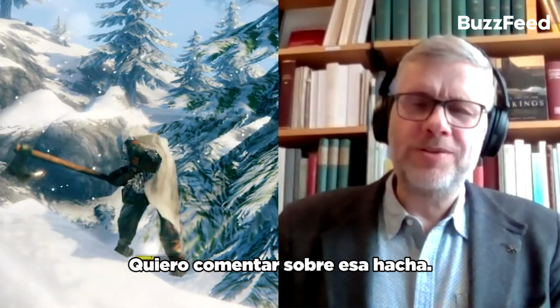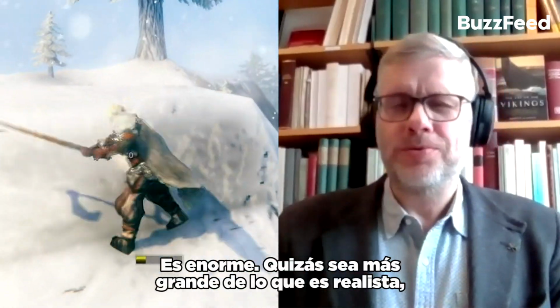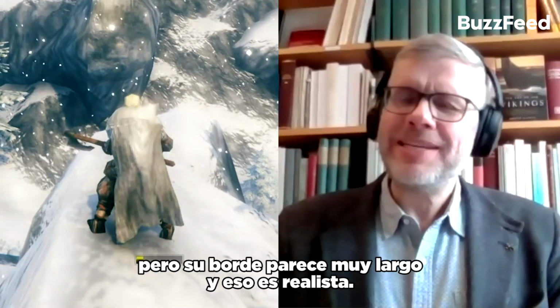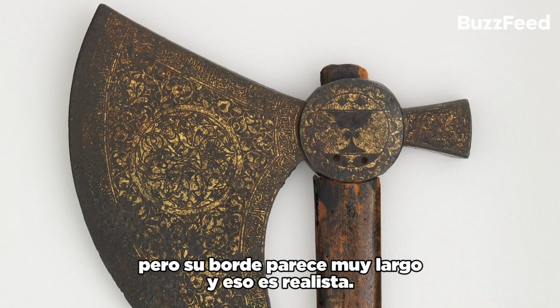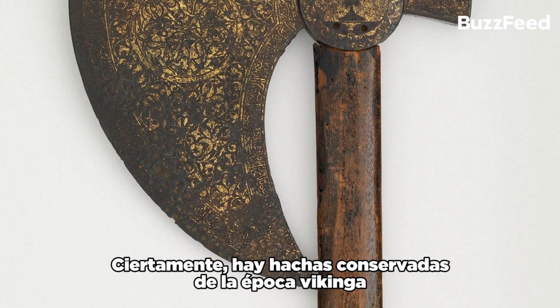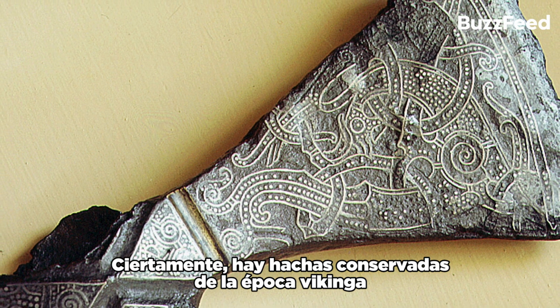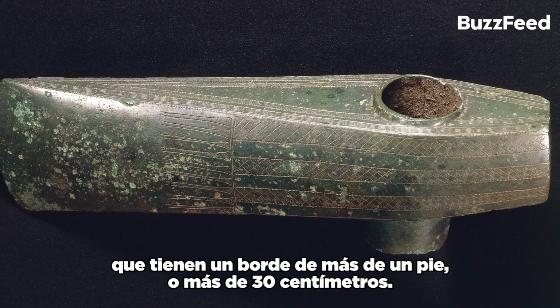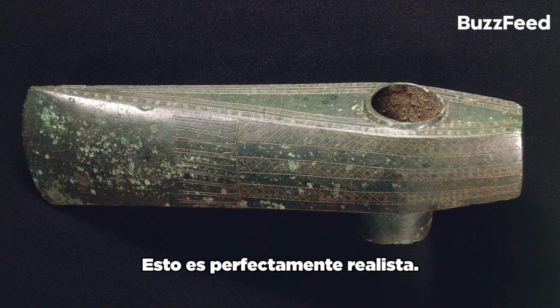I want to comment on that axe. It's huge. It's maybe bigger than is realistic, but its edge looks very long, and that is actually realistic. There are certainly axes preserved from the Viking Age that have an edge of more than a foot, or more than 30 centimeters. This is perfectly realistic.